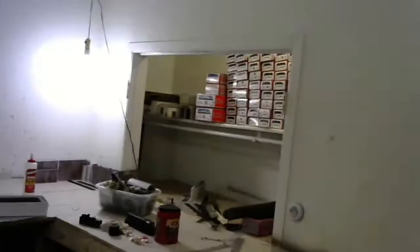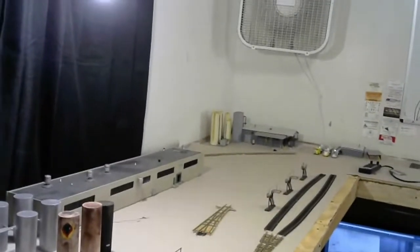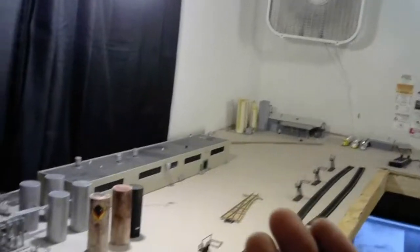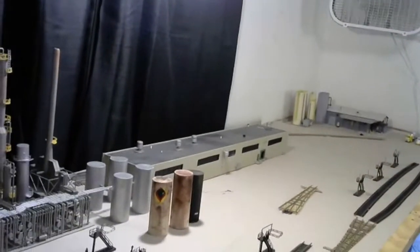But there's still a lot of open space in here. So I'm still trying to figure out if I can get the VBS buildings in here. And if I can, yay. If I do, I will have to get at least one of them. More like I'm going to be able to get one of them.